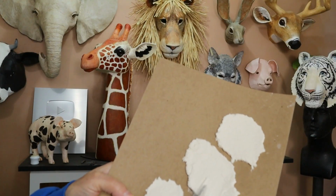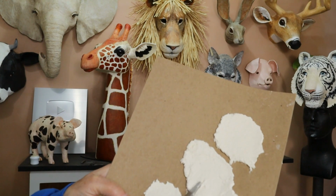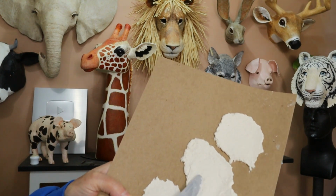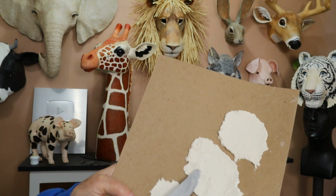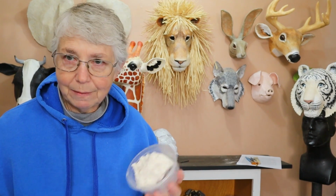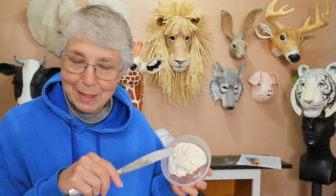So we can still sculpt with it. We can still make a little fur if you wanted to, eyebrows, whatever. You can still spread it over an armature. Now, because of the experiment I did yesterday, I have absolutely no expectation at all of this being usable tomorrow.